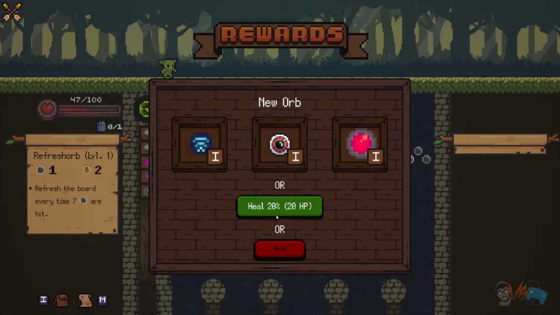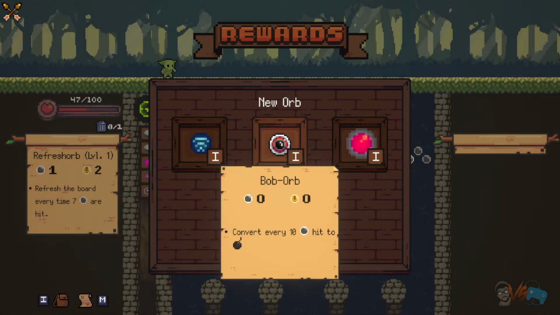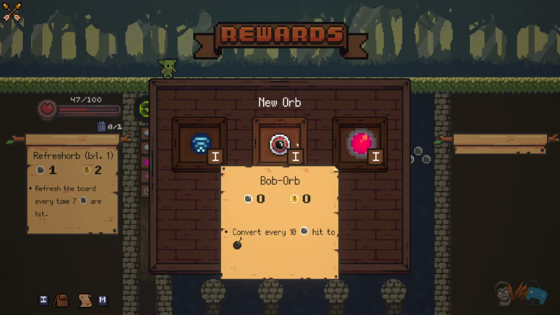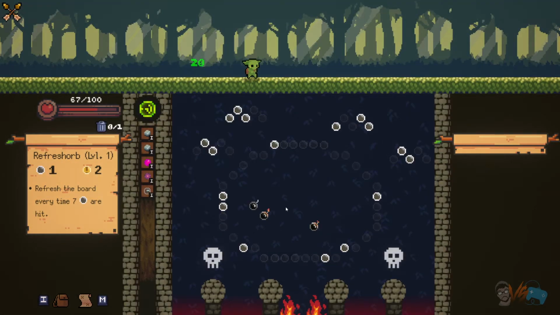New orb? Heal. I'll probably heal, huh? Let's see. Echo orb? Attacks all enemies. 15% of previous damage is bonus damage. It does not persist past a reload. So if it's the last one in the thing, it sucks. Bomb orb. Convert every 10 hit to a bomb. Oh, that's pretty neat. Dense orb? Hits each peg 2 times. Can target any enemy on the screen. I need a heal.